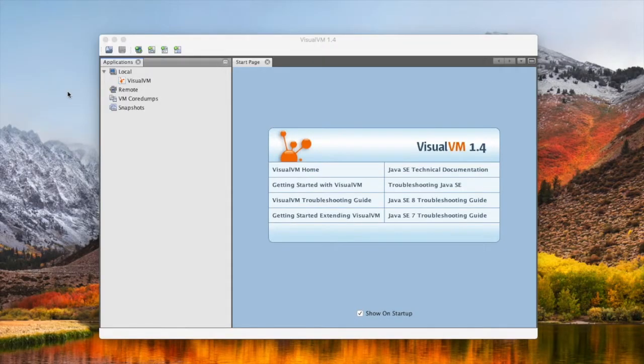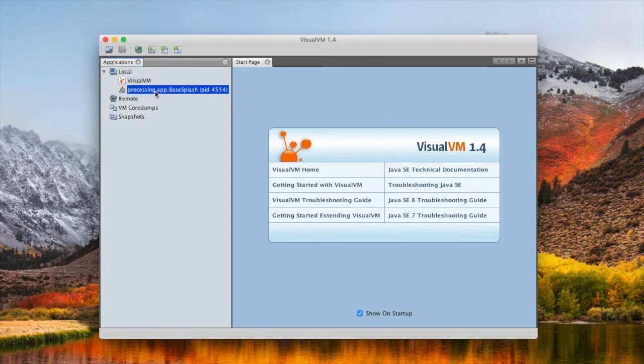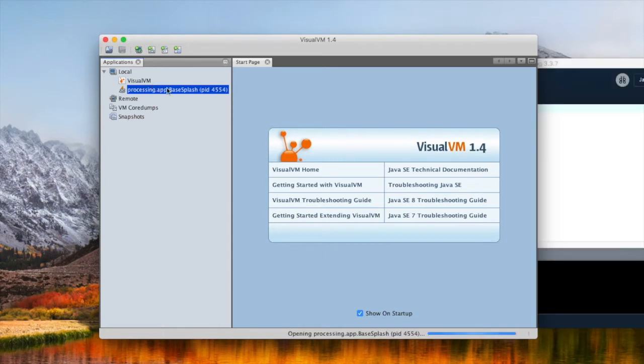All you have to do to analyze a program in VisualVM is open the program while VisualVM is open. The program you wish to analyze must be written in Java. Let's do that now. The program I'll demonstrate is called Processing, an open source IDE for visual design. The program that you opened will appear automatically on the left side in the Applications tab. Once you see it, simply double-click on it.